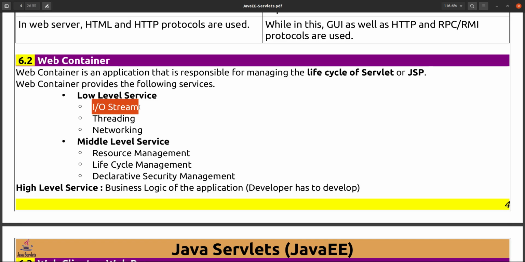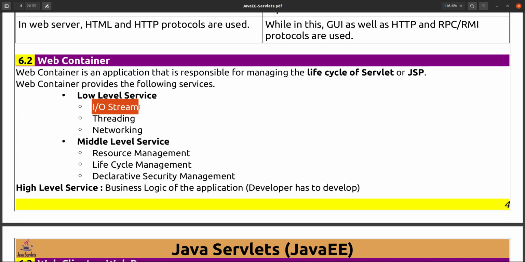Threading: if more users are accessing the servlet or the web server, then the web container will provide threading, meaning it will generate different threads to process the requests. Networking: it will also manage the networking, meaning the port number, the network on which your machine is connected, and what the IP address of that is.